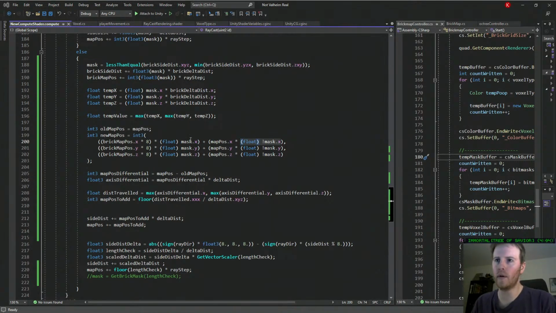Oh, wait. Oh, no, never mind. That's an integer. Doesn't matter.